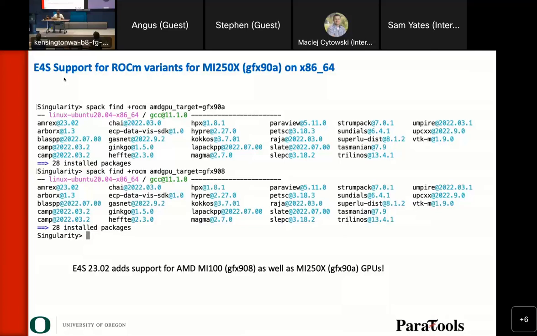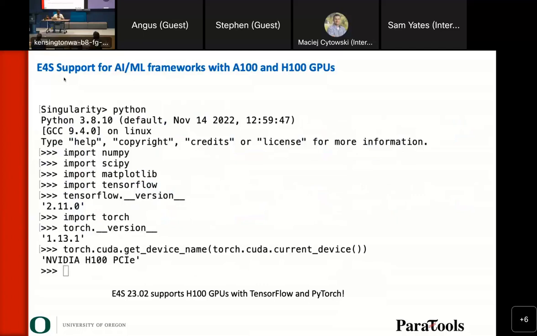And you will notice that we support not just A100 GPUs from NVIDIA, but also the H100 Hopper GPUs. You see the CUDA architecture is 90 over here. So you can just get these pre-compiled, ready to install, and deploy them on a Hopper GPU. Is there interest in NVIDIA GPUs here?